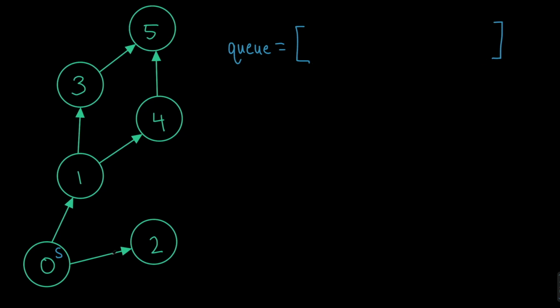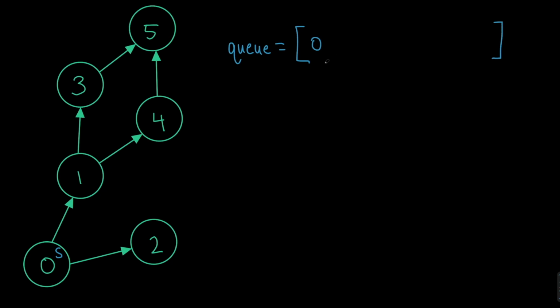And we're going to start with the 0 node. So the very first thing we'll do is put the 0 node onto the queue. I'm going to be writing numbers in the queue, but I want to be clear that we really are putting the entire node inside of the queue. So we put the 0 node in the queue, and that's just how we initialize this to set it up.